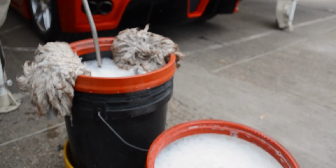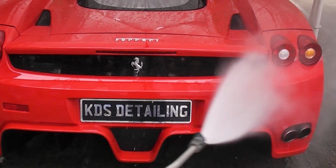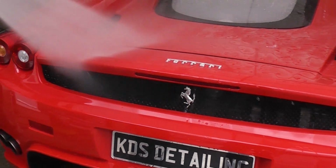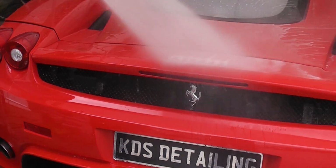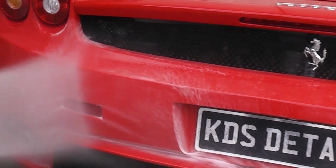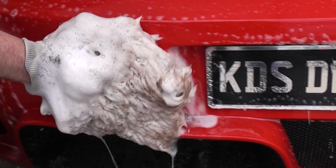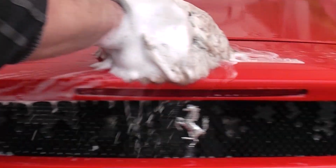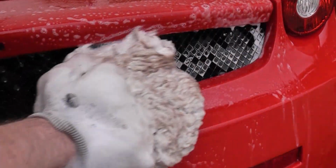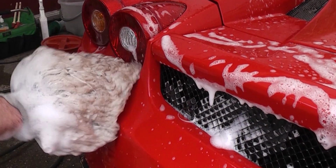So here you can see on camera using two wash mitts, two very plush lamb's wool wash mitts from the Dodo Juice detailing range. This is back in 2012, and being as careful as I possibly can to the paint finish, and let me explain why. The car came to me for what we would call a high-end valet possible enhancement detail, meaning the paintwork was described as very good condition, been detailed previously not that long ago, but the client wanted the engine bay, the door shuts, the suspension, the underneath, and all the interior cleaned as good as possible.